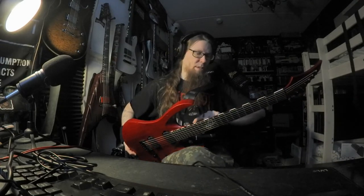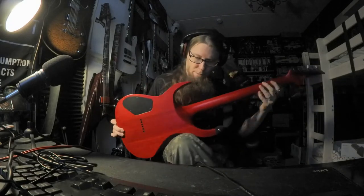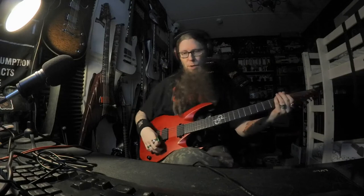It has a 25.5 scale, 24 super jumbo frets, and the radius is 13.78, almost 14. There are side dots, but these are just white stickers, glowing in the dark. And this neck just goes cool. You can get very, very high up here. But hey, enough talk, let's take a sip of tea. It might be cold enough. A little bit hot, but so.